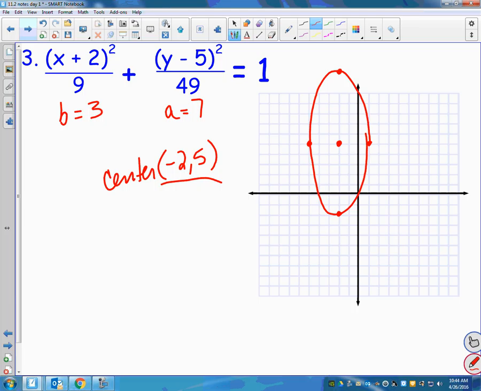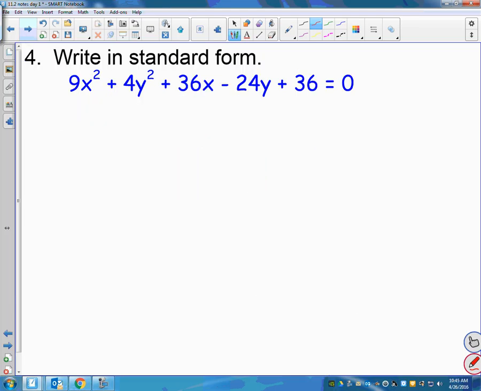All right, so the last thing is, again, just like with circles and just like with parabolas, you want to be able to take this, what we call general form, and put it in standard form so that we can graph it. So just like with circles, you might have to complete the square with both x and y. Remember, what's different than circles is we're going to have it equal to 1 on the other side at some point. So I'm just going to rearrange mine.